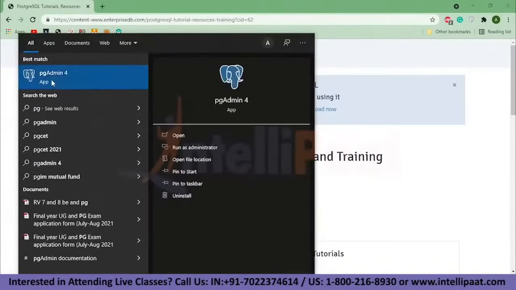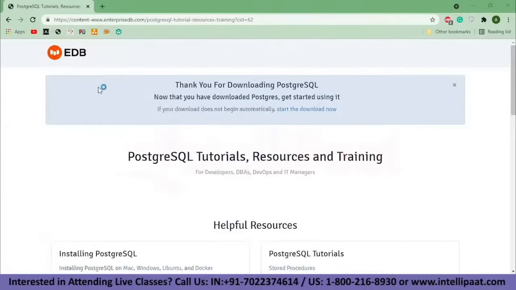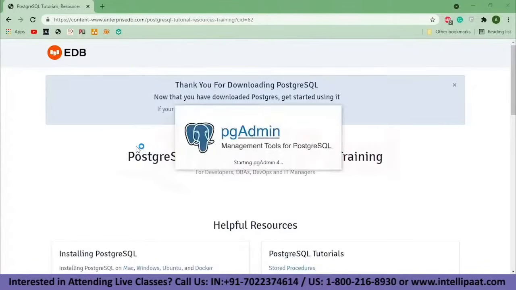Now you can search for pgAdmin 4 in your search button, or just click on the shortcut wherever you have downloaded it. Now pgAdmin 4 is not a standalone application. It will open in your default web browser, so it is basically a web-based user interface.